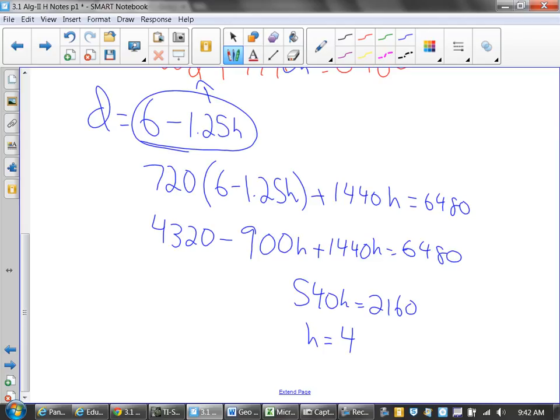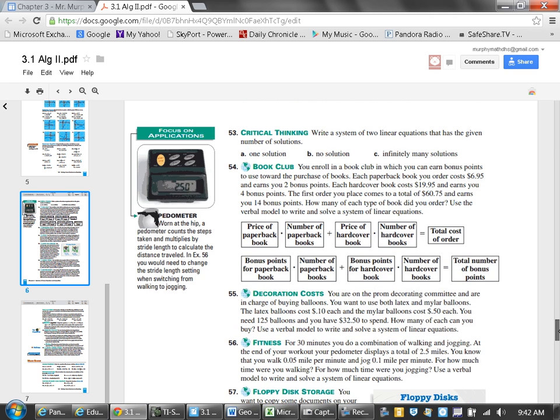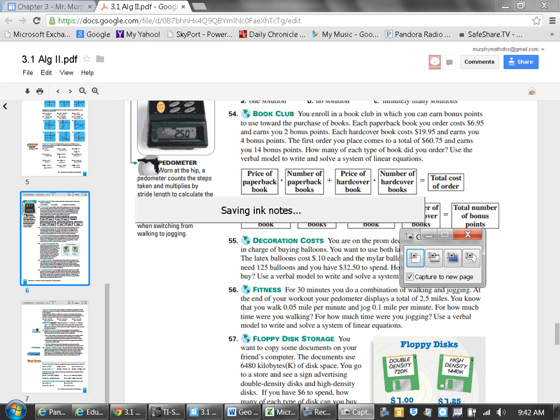Okay. Yes, sir. I think the question was like selling. I can't remember. It was like tickets or something, but you get like points for selling a different amount of each. Like, how do you add points into the problem? I think it was like 54. You had points for different. They gave you the equation, and they told you. Oh, what do you do with the points? It says if you sell this, you get 2 points. So it's supposed to be like a contest. Oh, that's your total points. I see what you're saying. Okay.